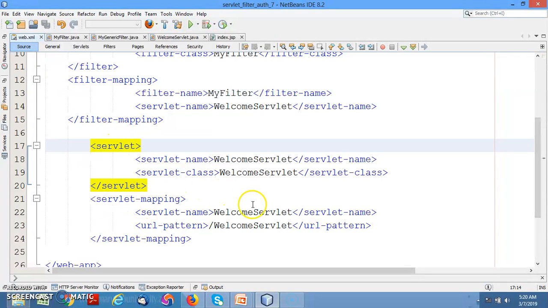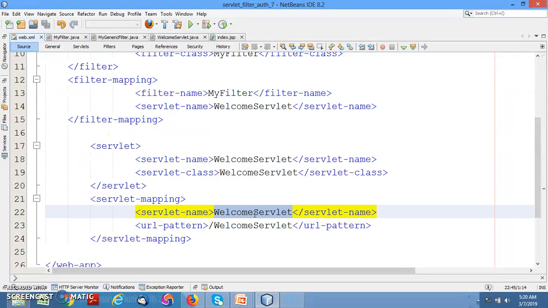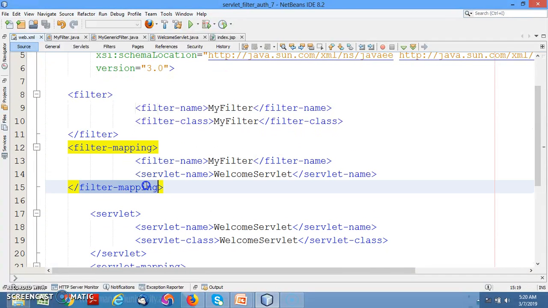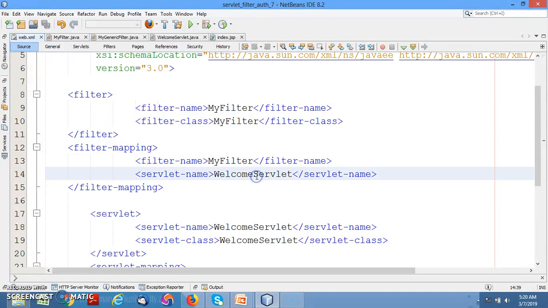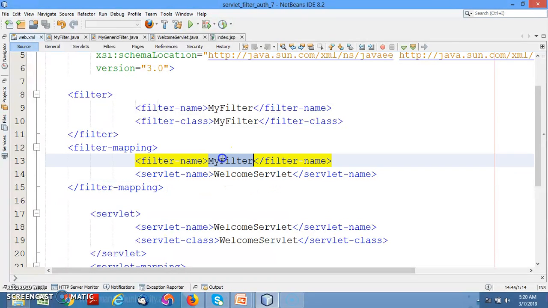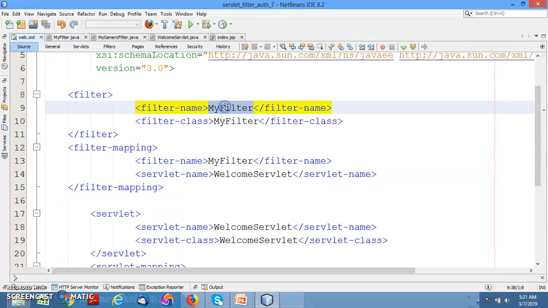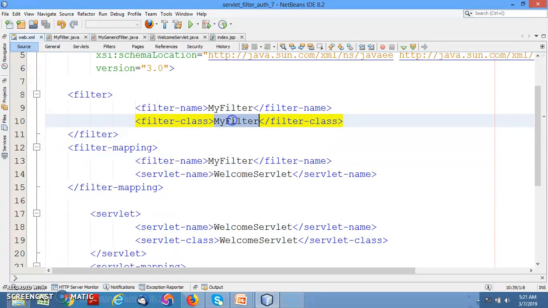So it will first go to the filter mapping and look for the servlet name, that is welcome servlet. What is the corresponding filter name? My filter. So it will check the corresponding filter name, myfilter, and from that it will get the reference of the filter class.